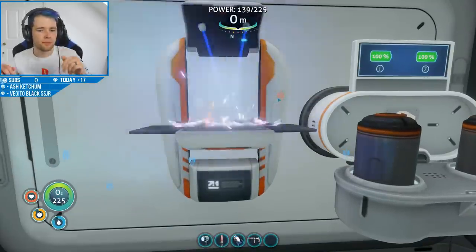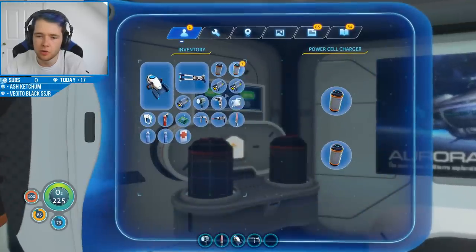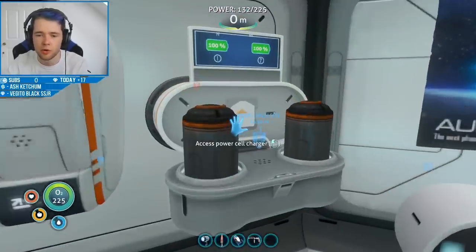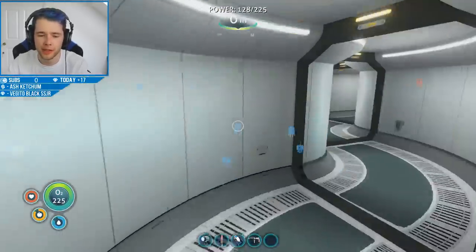Boom. There we go. Oh, wait. Wait. Oh, there's some here. What am I doing? I'm so dumb. Now I've only got two batteries. I'm an idiot. Let's take that battery with us. We've got four. We don't need any more of those now. God, this is not a good start. Let's get out of here.